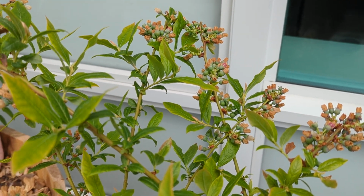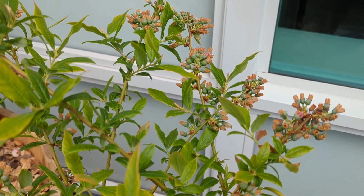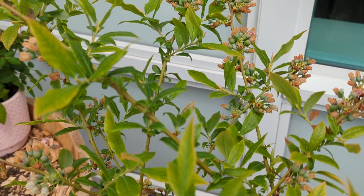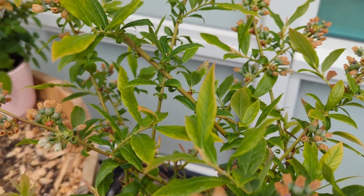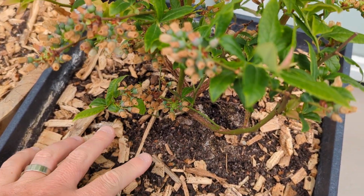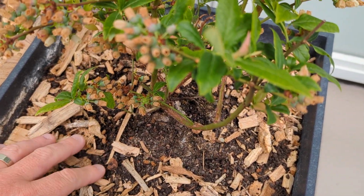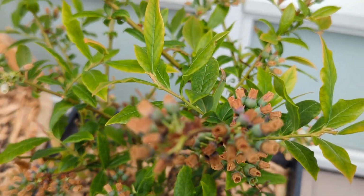Pink Lemonade is a rabbiteye. This is a lowbush. So, you know, it's working. I'll keep you updated as to how this goes, but again, this was all just acidic soil, making sure that I had a nice well-draining acidic soil, got some mulch to keep everything moist and keep the soil happy, but acidity seems to be the key.